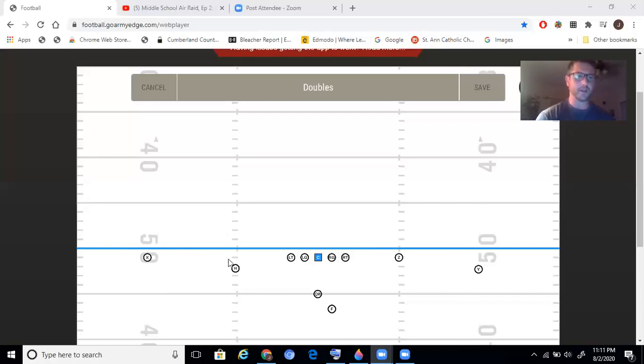Our H is our hybrid player. We move this player around quite a bit. We throw him into jet motions. We sometimes motion him into the backfield and use him as a second running back. We just move this player around a lot. He's a typical slot guy. In this offense, I like to have the H as probably the fastest guy on the field, so that we can do a bunch of different things with him.